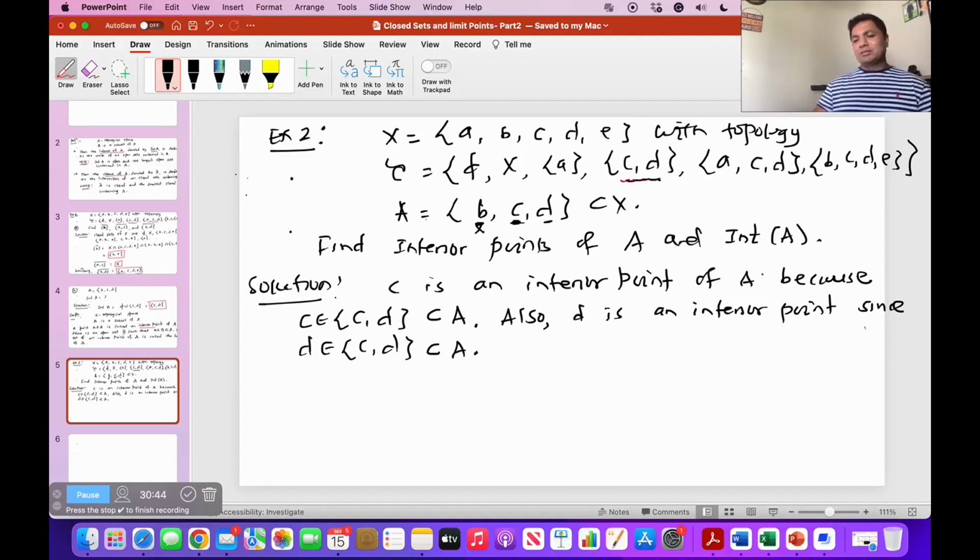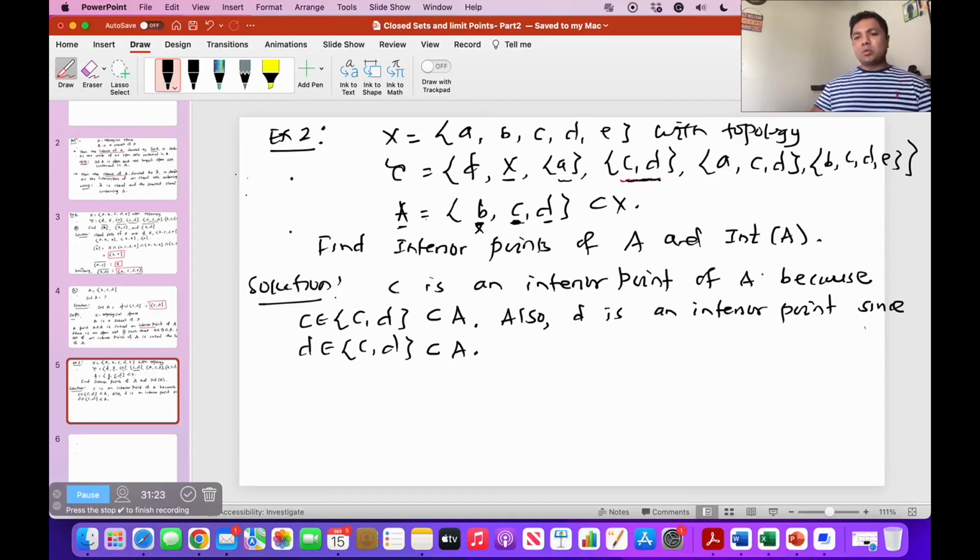And here B is not an interior point, because if B were an interior point, then there should be at least one open set containing B, and that open set has to be a subset of A. Now you can see these are the possible open sets containing B. B is obviously in X, but X is not a subset of A, so this X doesn't work. And this open set doesn't have B, so it doesn't work.